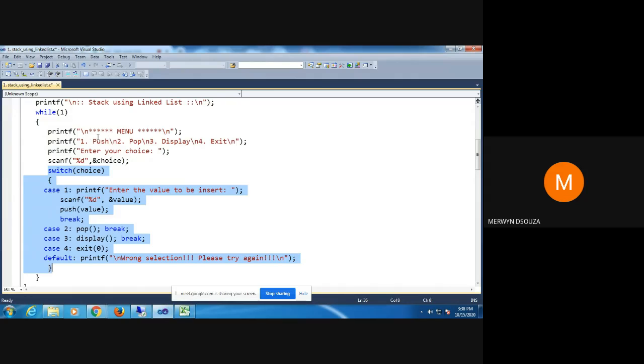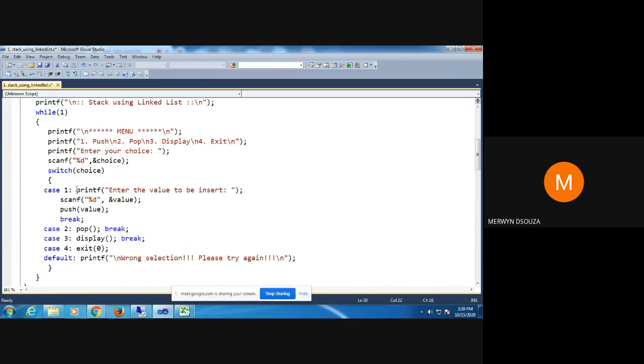Okay, once the user enters a choice, you will use a switch statement to do all these operations as per your menu. So your switch case will deal with this. Case 1 will do with push because you have put here 1 as push. Case 2 will do with pop. Case 3 will be the display and 4 will be exiting your program. Okay, so understood. So basically that is the duty of your switch case. In case 1 you will write a code for the push. You can write the code or you can call the function for push. Similarly, case 2 is for pop, case 3 is for display and case 4 is for terminating your program.